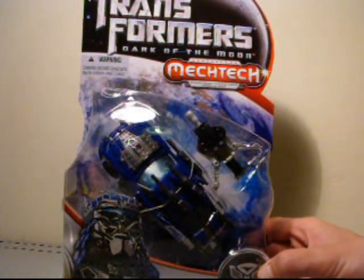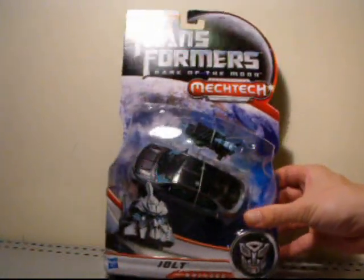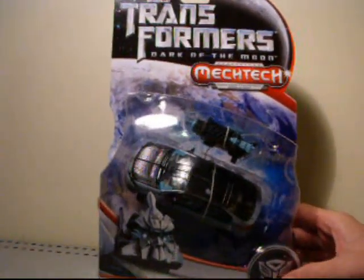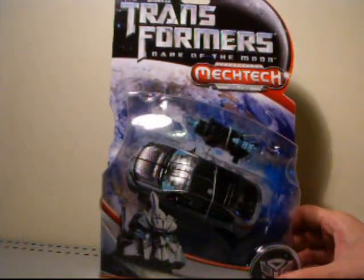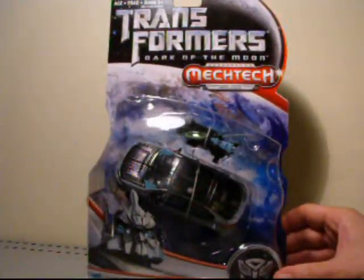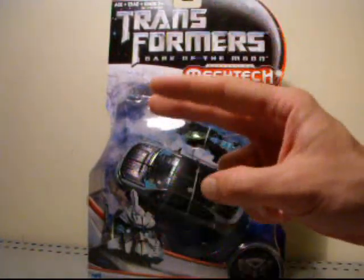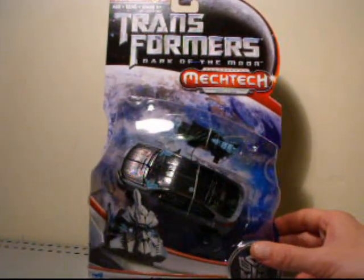Okay, anyways, I'm getting all caught up in a daze here. Next up we have Autobot Jolt, which this guy here I didn't buy. I won him off the radio station, which you might recall. Sorry, I'm so happy and excited that I won that, and I can't help talking about it. So yeah, pretty cool. I won Jolt, and I'm going to show you in this video also what I won in that video, just to show you my whole Dark of the Moon haul for the last week or so, last 2 weeks.